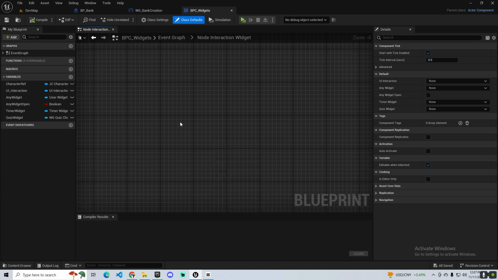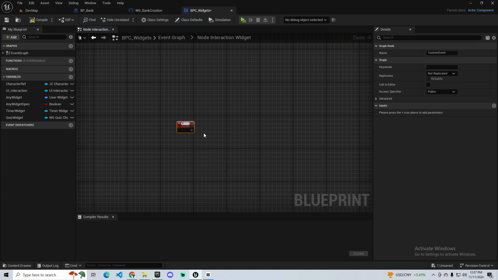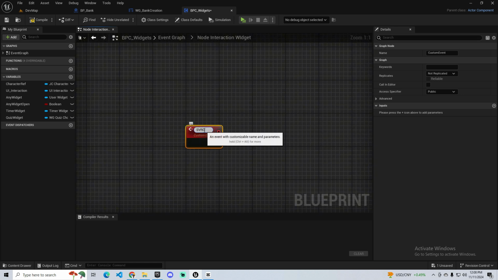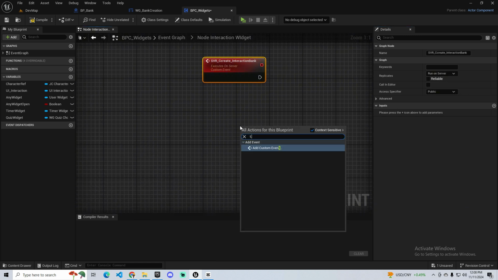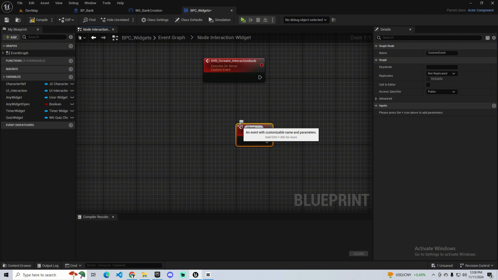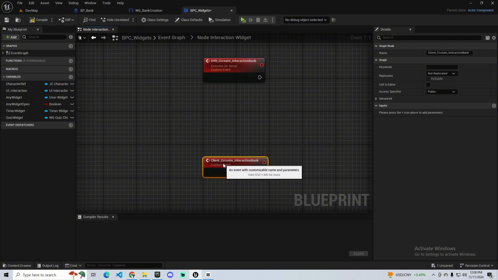So we say server create interaction bank, or whatever name you can come up with. Make sure it's on server, and then let's say client create interaction bank.